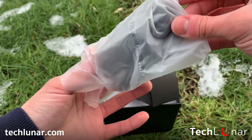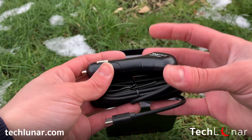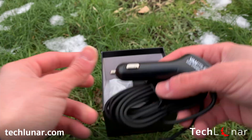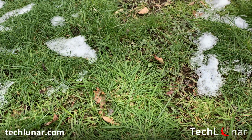Finally, we get this cigarette power adapter, and you guessed it, this is what you're gonna use in order to power up your dashcam. As you can see on the top, there's a small cap which is rotatable, which has a hidden USB in it. Very nicely organized, everything in a small box.